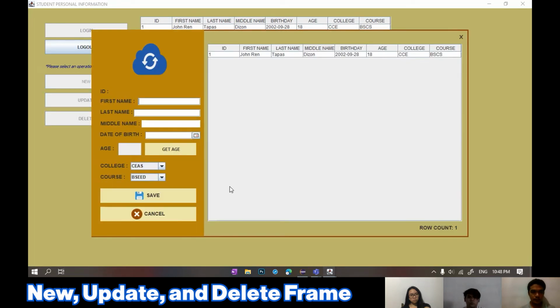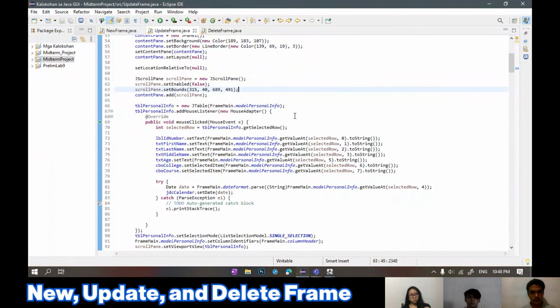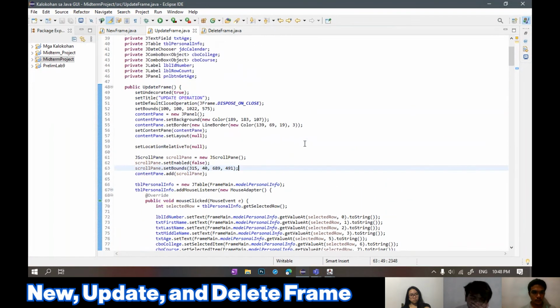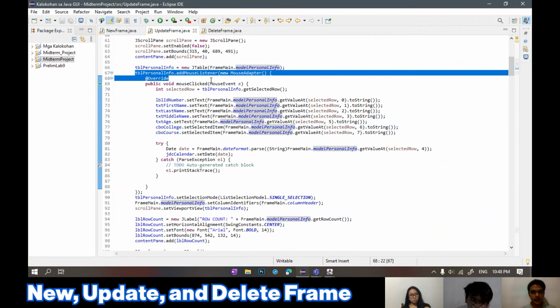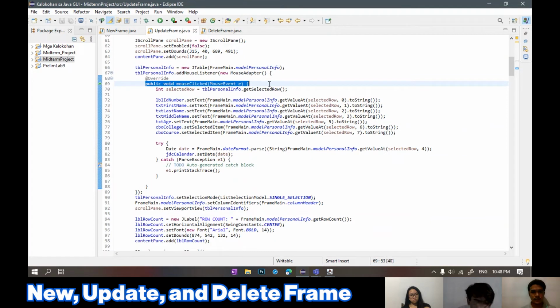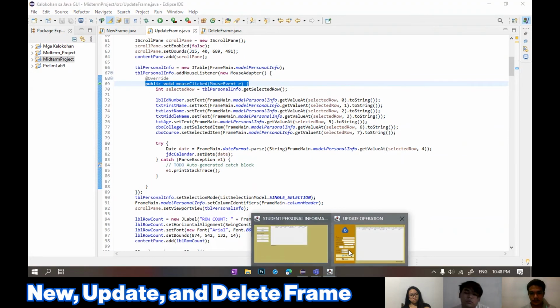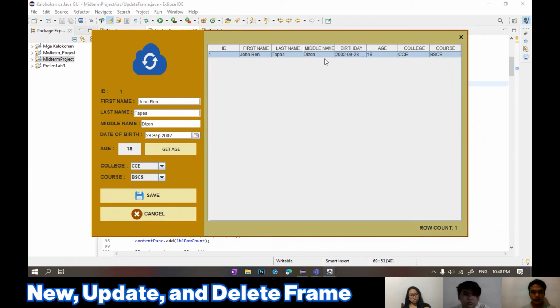So here we can see an action listener where if the user clicks whatever row he or she wanted to edit, it will get the values of the stored data in the JTable and put it in the text fields.